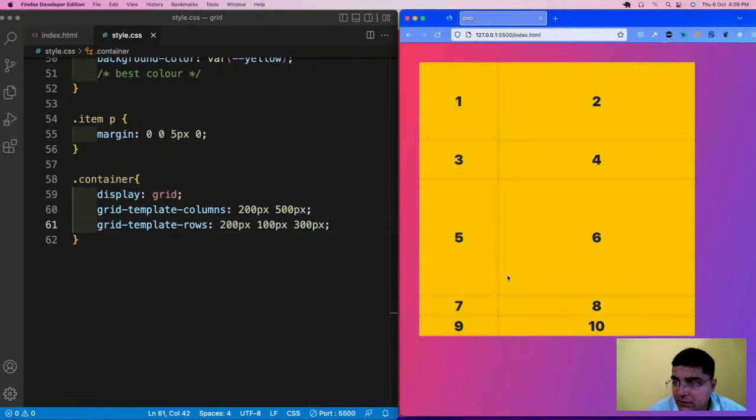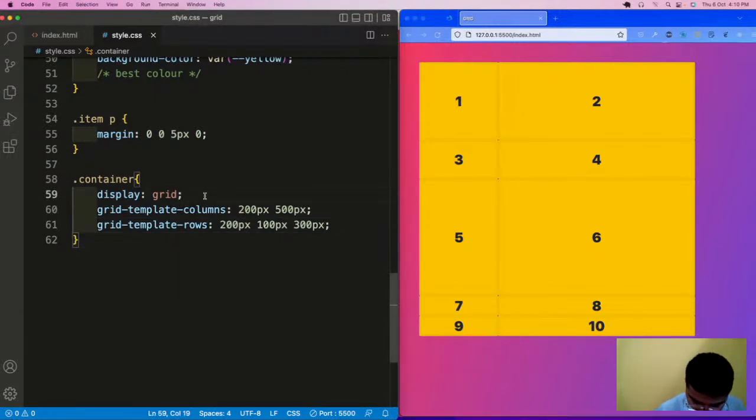So it contains these things only, 1, 2, 3, 4, 5, 6. Now what is there for 7, 8, 9, and 10? So here, as I've told you, grid system is a very responsive system which helps you to reduce the use of media queries. Now here, what has happened? These 7, 8, 9, and 10.